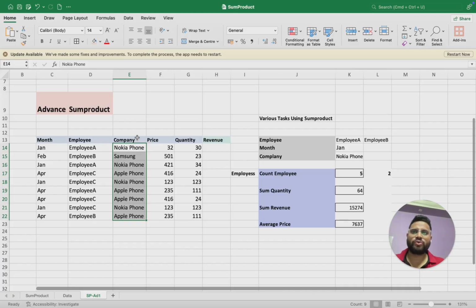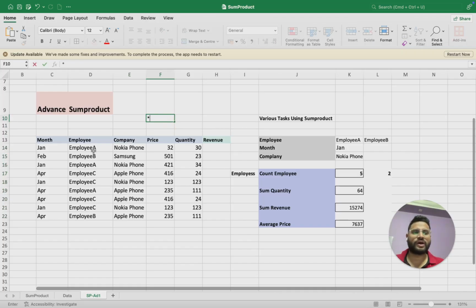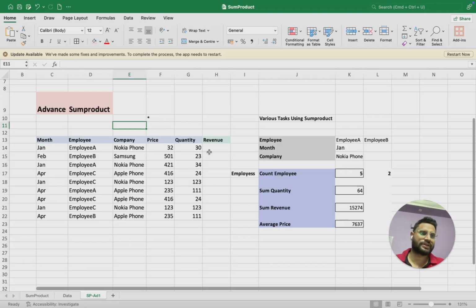Okay, now when you have true and false and you use a multiplicative operator, the star operator converts the true and false into 1 and 0. So that when you multiply it with some kind of numeric array, it gives you the result. Otherwise, if you multiply it with true and false, you will not get the result.